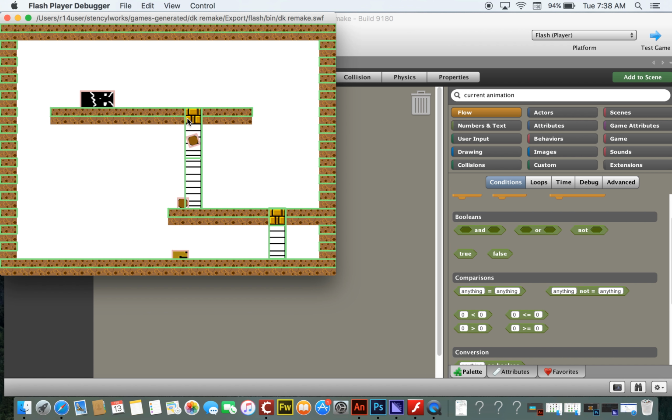Now we just have to go in and set the collisions for the block with the barrel.